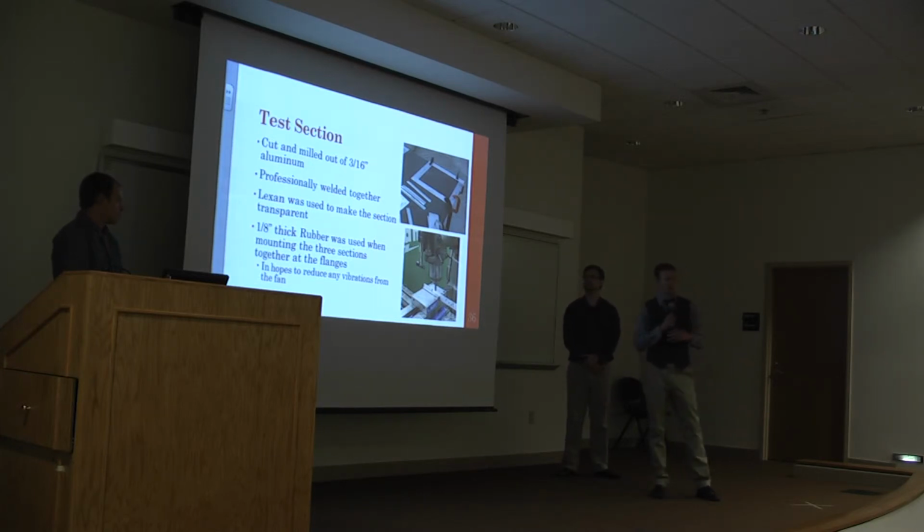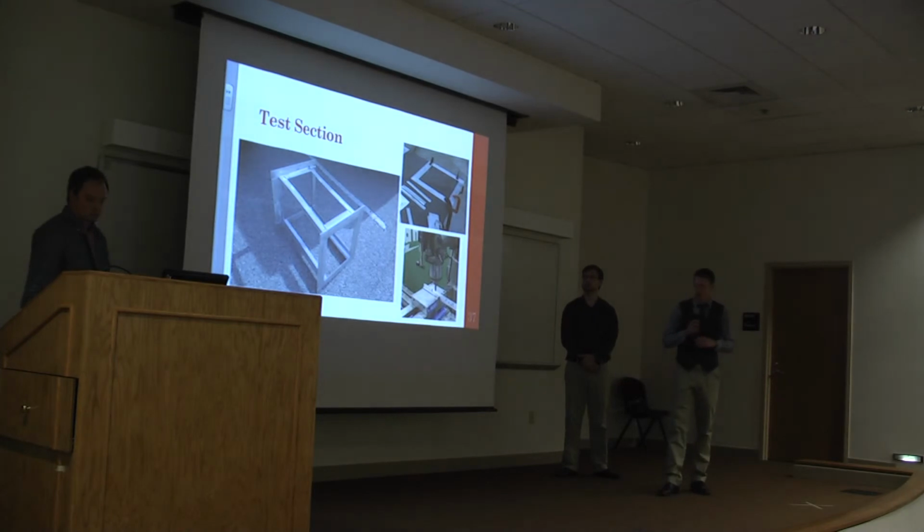This is used for the sidewalls as well as the front door, so you can see in as well as create a really smooth surface inside the test section. Then on the ends, we put 1/8" thick rubber. This is used to mount up to the contraction and the diffuser section. This is to create an airtight seal between the two. Here is a finished picture of the test section cage.